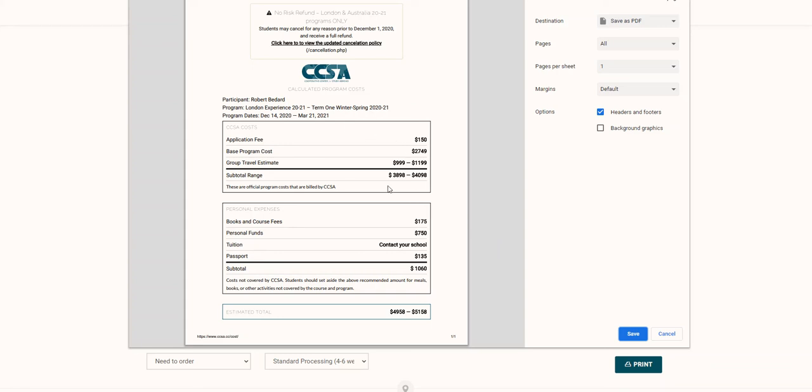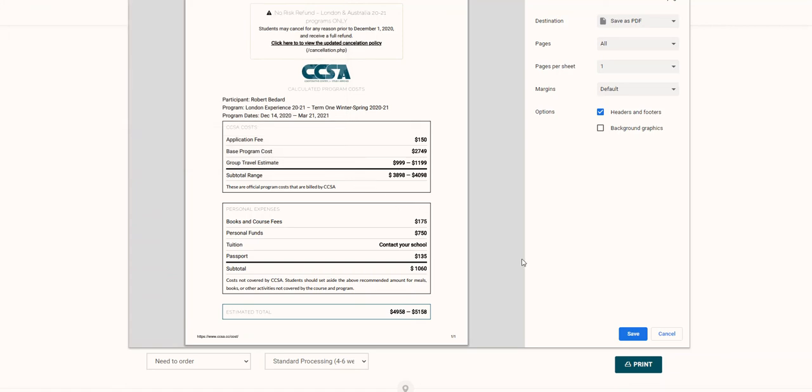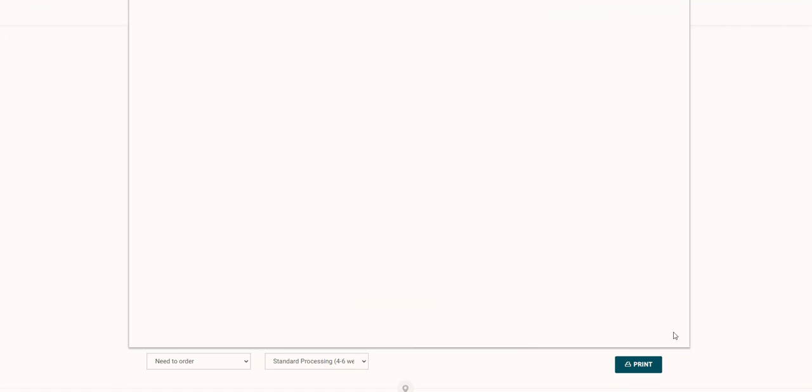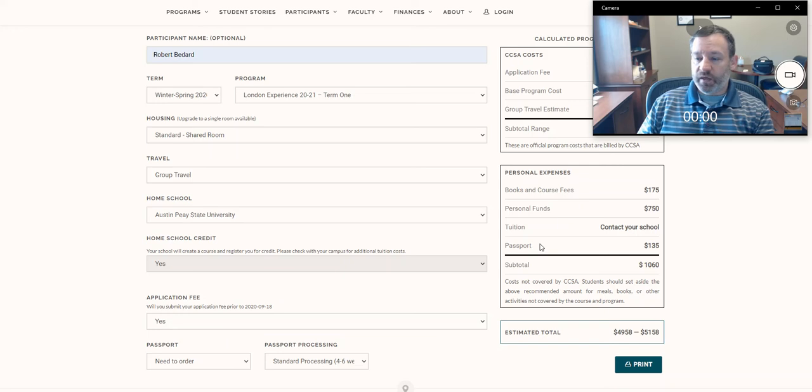Another method, in addition to printing this form, is also to do the save as a PDF method. I think that's a useful option as well. And you can save it as a PDF and then email it to somebody, schedule an appointment to go meet with them, and then before you even arrive, they will have all of this information in their hands already, and so that's very useful as well.